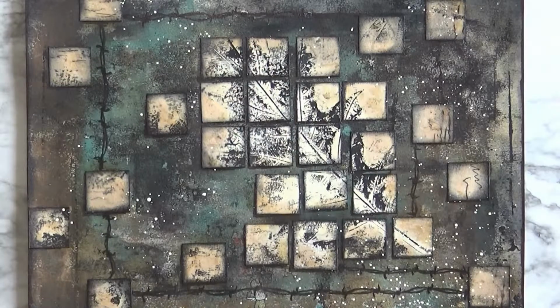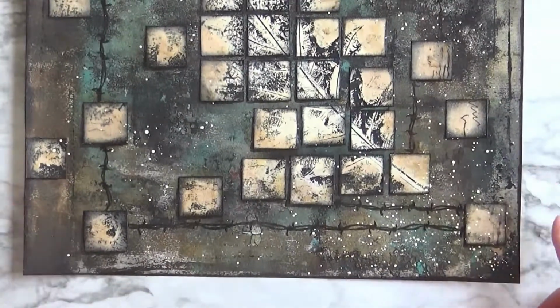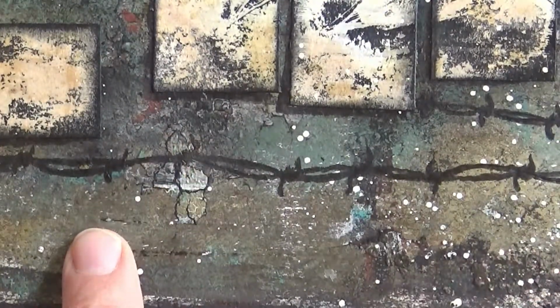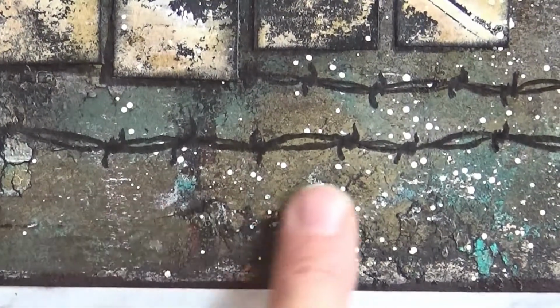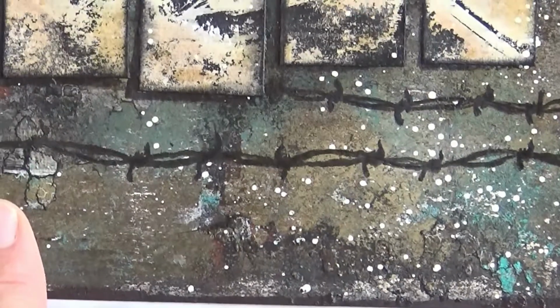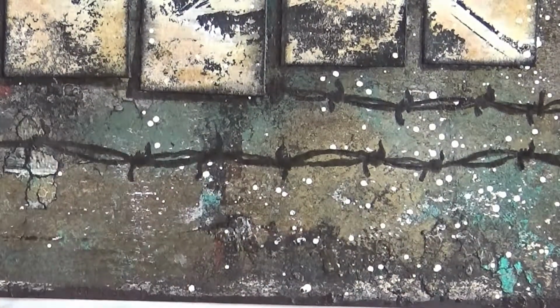You know, it is really tricky to use your original stuff. At least for me it is at times. It is just tricky. Now I want to show you something really cool. If you have a jelly plate and you like to do prints on your jelly plate, these grungy marks here, and there's a whole line of it here, they're almost like chunks in the finish. That is from just letting layer after layer dry up on your jelly plate.